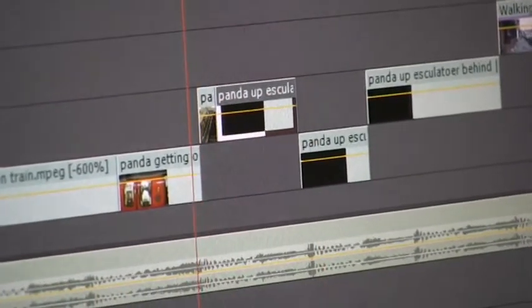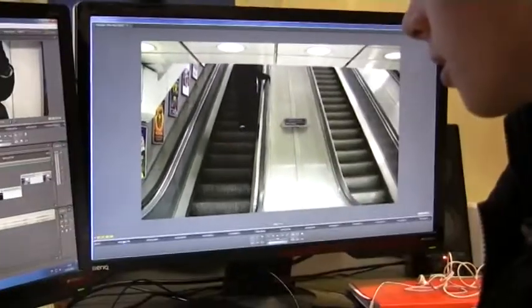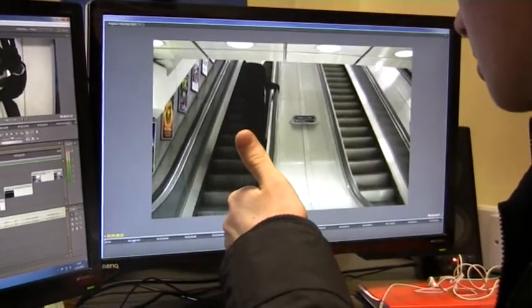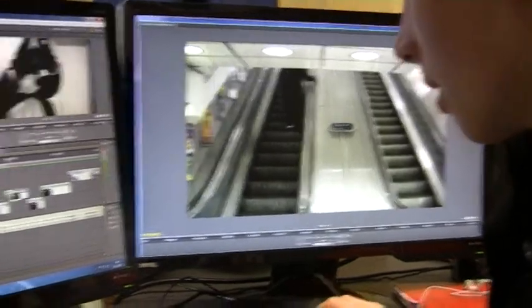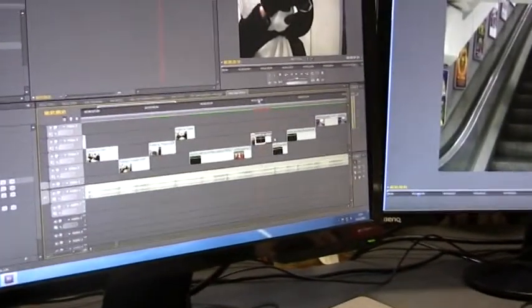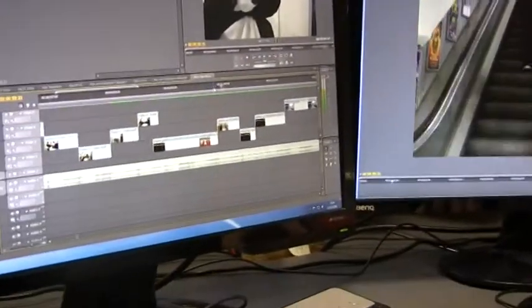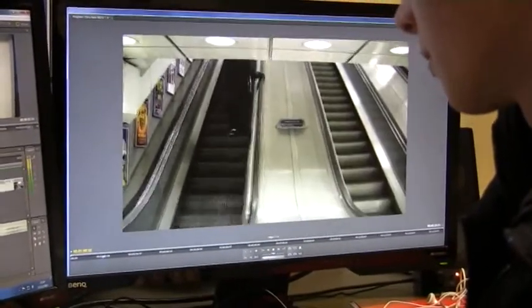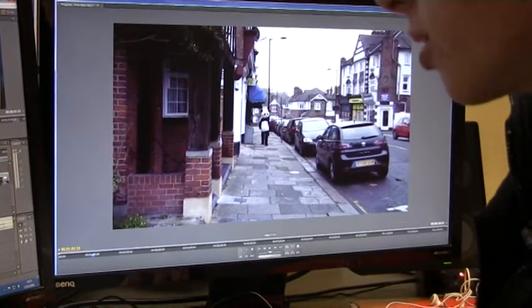So now, see how the escalator goes up, and then we reversed it down nicely. So yeah, that's one of the effects we used.